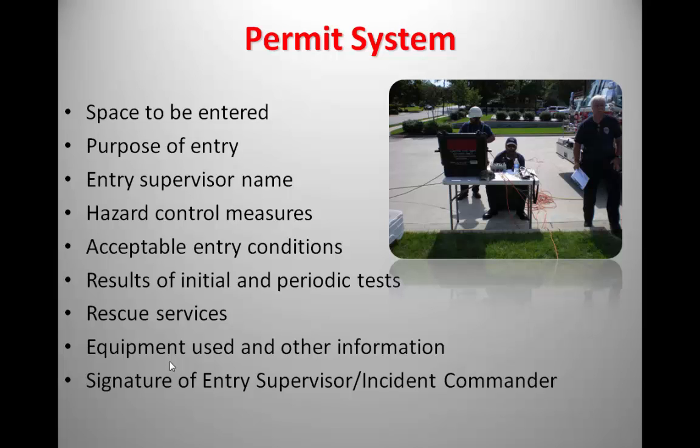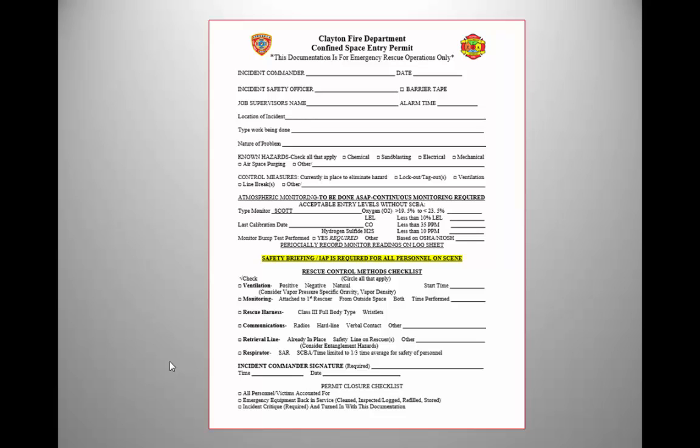So some of the things, if you look at an OSHA permit, may not jive with our jargon. So what we've pretty much done is taken the permit requirements and put them into our own confined space entry permit. I know it's probably a little hard to read on the screen you're using, so if you want to take a few minutes, pause the video and go get a permit. They're available on the apparatus in the apparatus clipboard. You can also print them off from the R drive and our SOG file. So if you want to take a couple minutes and pause the session and get a hard copy to go by, we'll look at each of these sections to dissect the permit process.